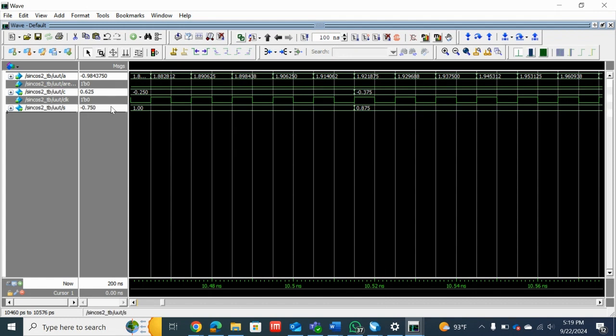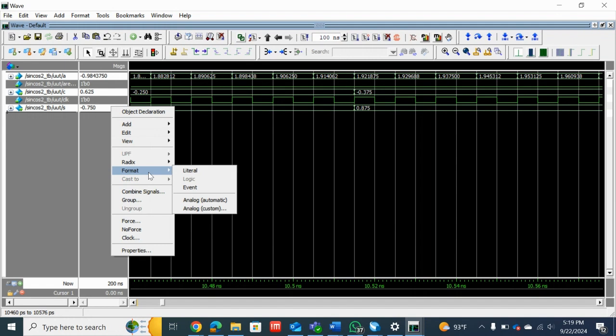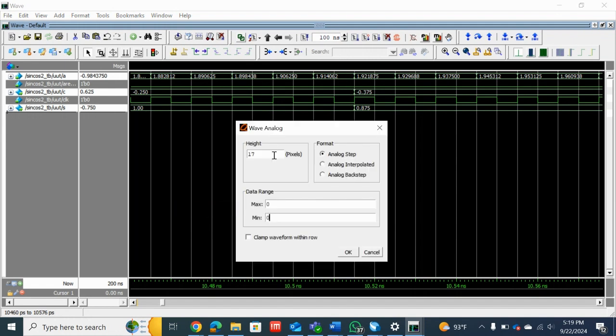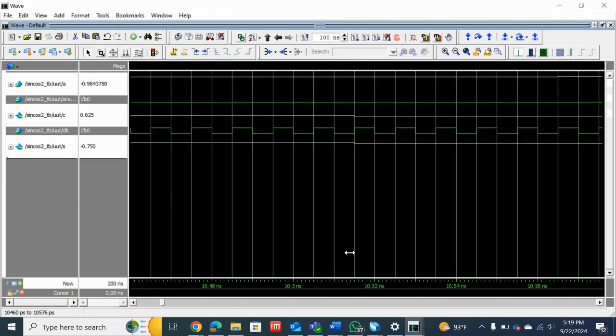And then the format of the waves has to be changed. We can keep the height as 50, so all 3 waves can be seen. Range can be 3 to minus 3. And run the code.